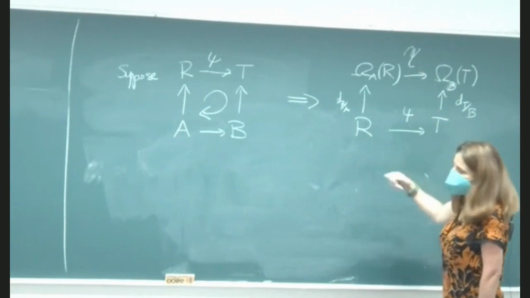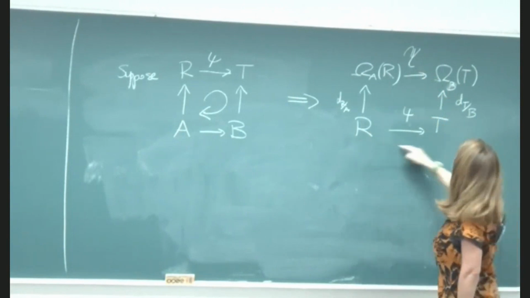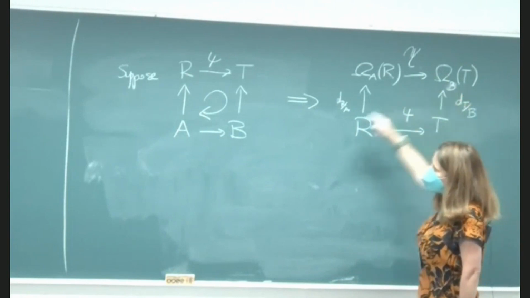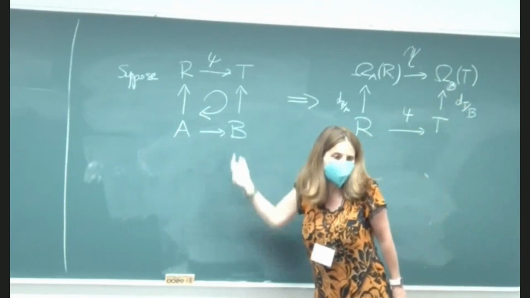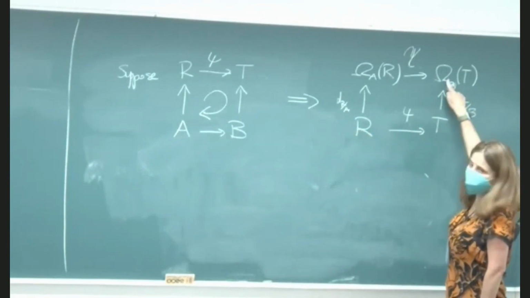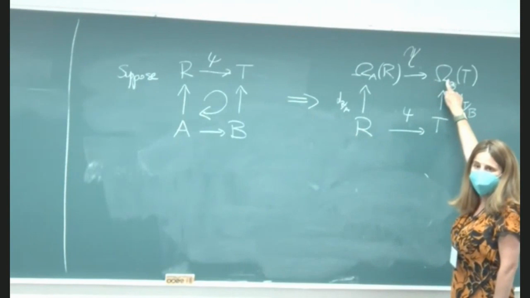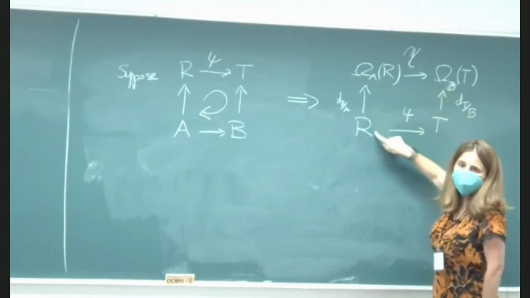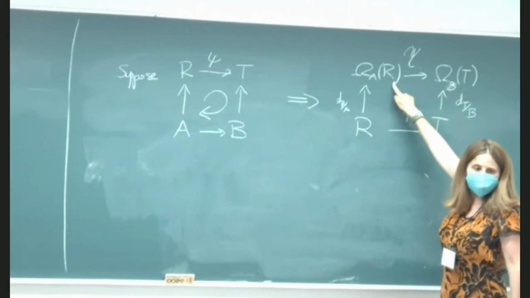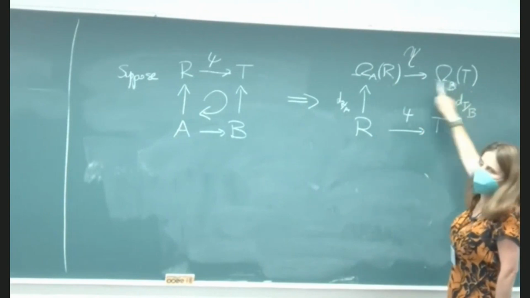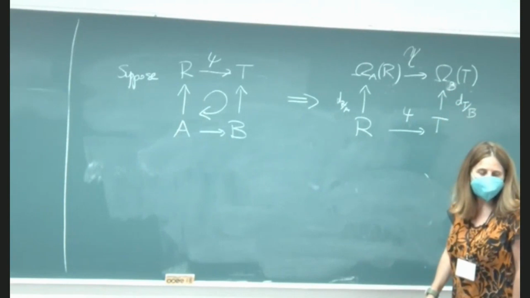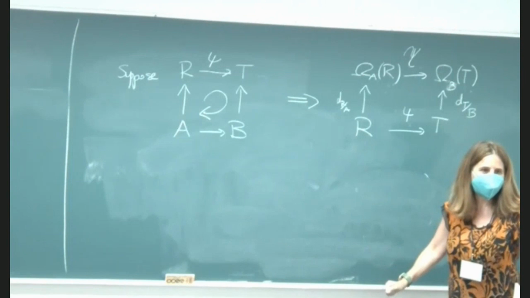But think about it. It's exactly the theorem I gave you before. You compose these two, and then you get a derivation from R to T, and you can compose this so it's the basis in A also, because if you fix B, it fixes A, okay? So you have a derivation, but this is the universal derivation. So you have automatically, by the universal theorem, a map from here to here. It's always this universal theorem that does everything.